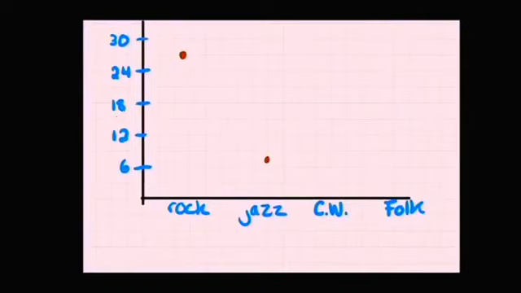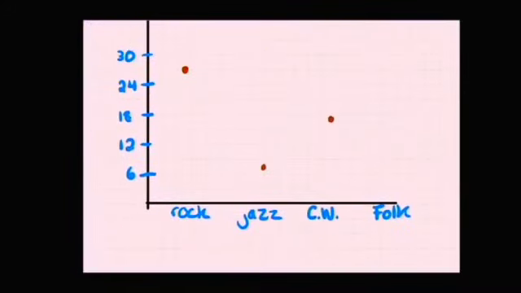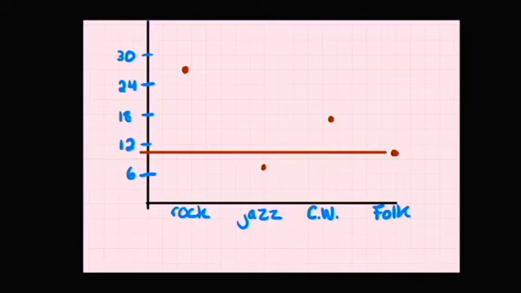That's why it's a lot nicer, and you should have one. It's a lot nicer to have a ruler, because then you can approximate, okay, that's where it is. So I'm just going to put a dot right here. And I'm going to erase this line because I don't really need it. And the last one is folk. Folk has 11. So once again, it's hard for me to do it here, so I'm actually going to draw a line so that I know that I'm on the right spot, and I'm going to put a little dot right here. So my dots are pretty scattered in this case, right?